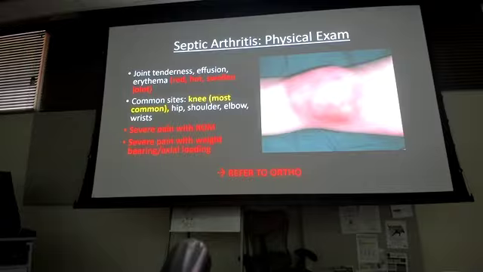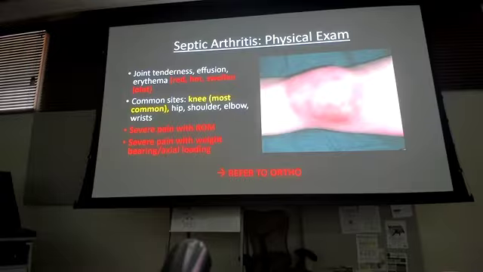I'm not saying you're wrong, sir. Yeah. So that may be severe pain. But it's more so, what does the pain limit? Severe pain with weight bearing and axial loading. That's more significant. Okay? I use the word significant, right? So if a patient has significant pain with range of motion and is refusing to bear weight and has this clinical picture here that you see there, right, a hot swollen joint, what does the bottom tell you to do?